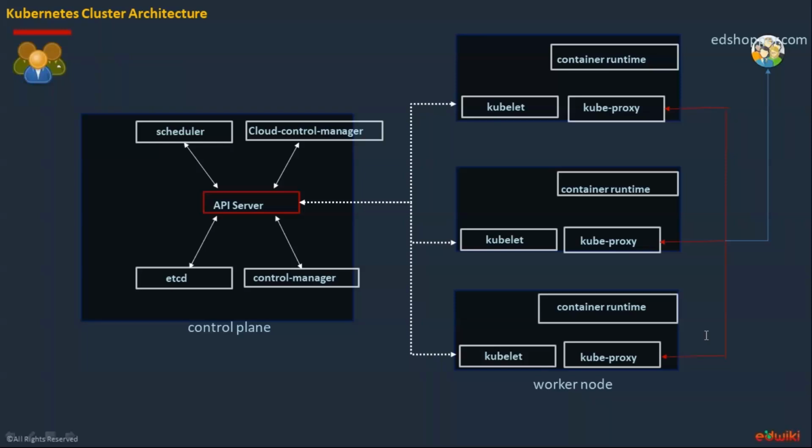Of course, I'm happy to take a pause and take the question there. As per the question, do you think the kubelet is actually serving the traffic? No. Kubelet is responsible for listening to the API server instructions that are coming from the control plane server, talking to the runtime and ensuring that the containers are getting created. Kubeproxy is responsible for facilitating the networking between the worker nodes, to talk to different worker nodes, and giving access to the outside world, all these things.